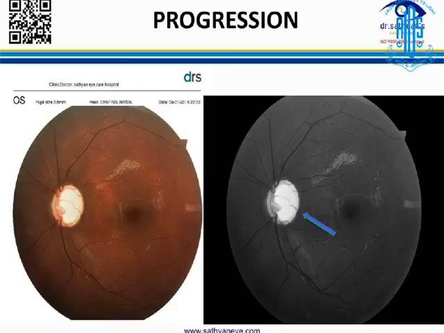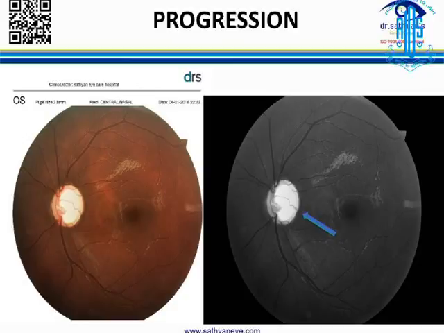In the sense, before taking the photograph, I thought the progression was not there because the IOP was only 18. But in a young boy, even with 18, you still have to suspect whether the disease is progressing or not, because they tend to have an expansion of the sclera, because the sclera is not hard enough. So you have to be very careful.